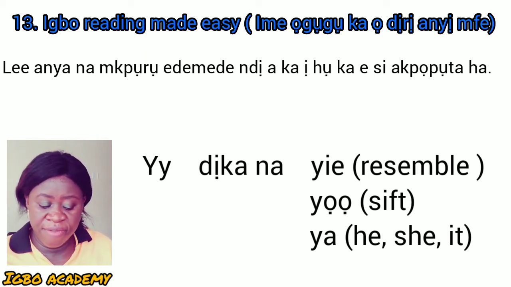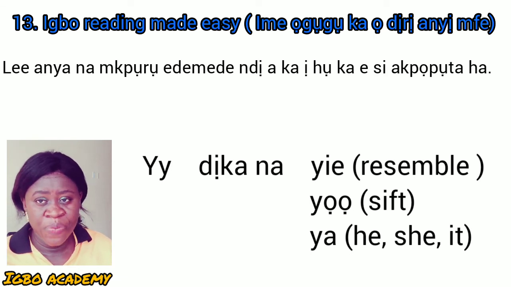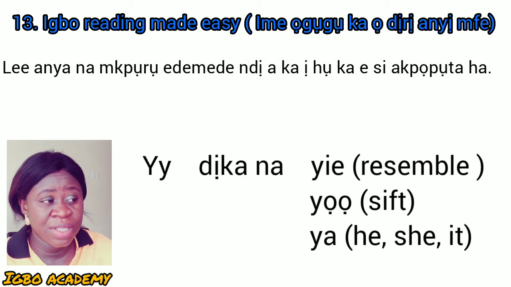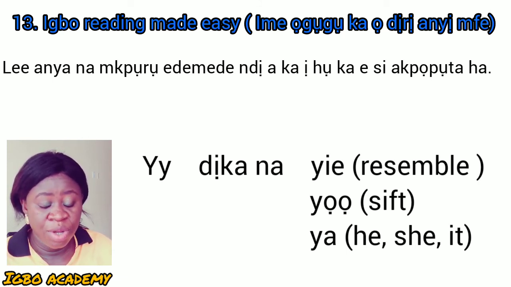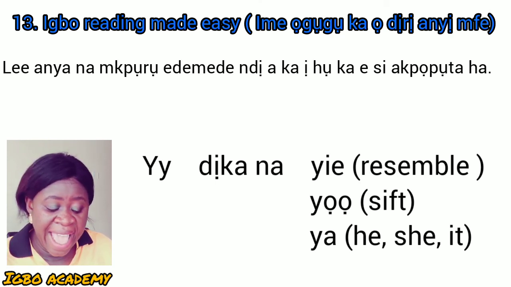Then yo means to shift. When you use a sieve, you know the sieve is called inyo. In the part 1, we heard about the sieve. It was pronounced and it's called inyo. So now to yo means to sieve or to shift. It depends on the one you call it. Yo, to shift.